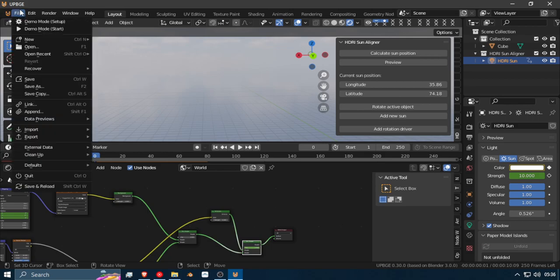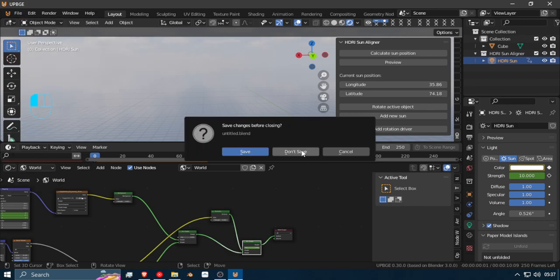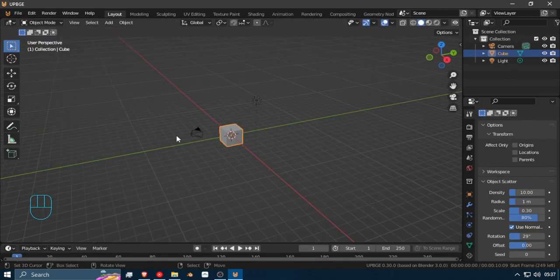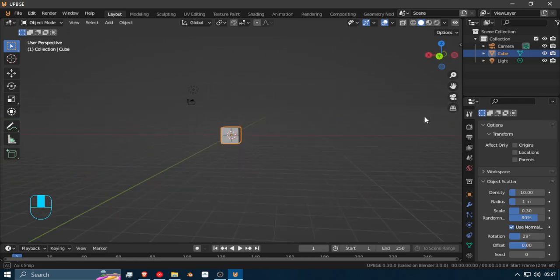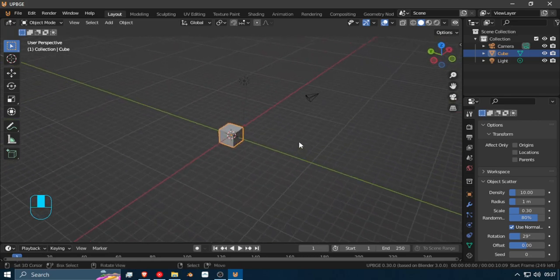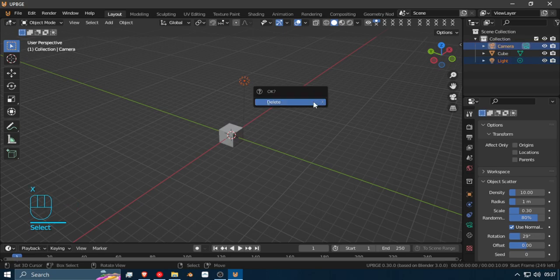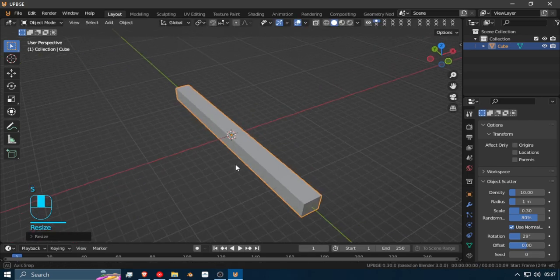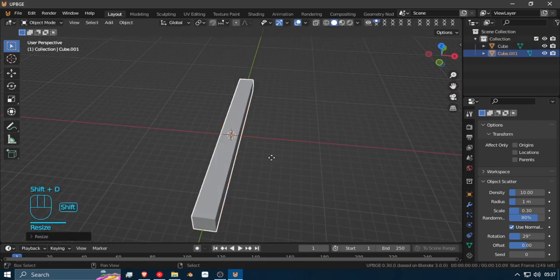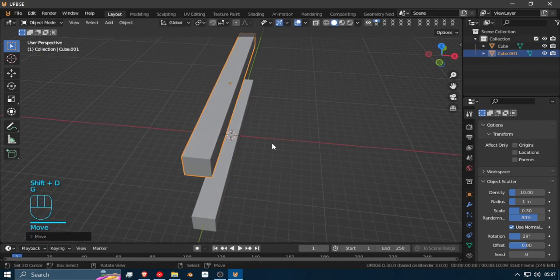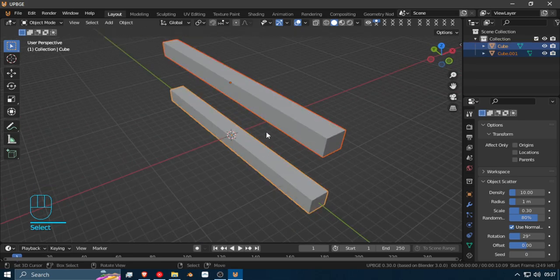So I'm gonna go File, New, and bring up a General. I'm not even gonna save this. Okay, cool. So all we have now is a cube, a camera, and a light, and I'm actually going to delete the light and the camera. I'm gonna make this cube a little bigger, so I have something to cast on.